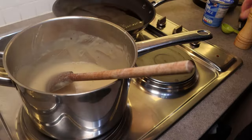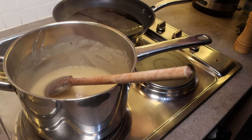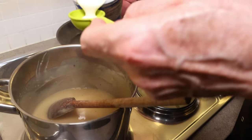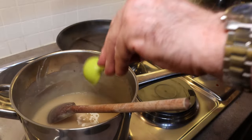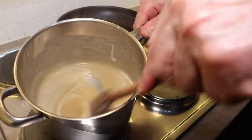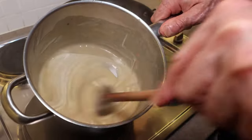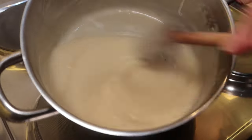And we're also going to finish the sauce with a tablespoon of double cream, just to enrich it a little further. And stir that cream in, and there you have it, delicious velouté.